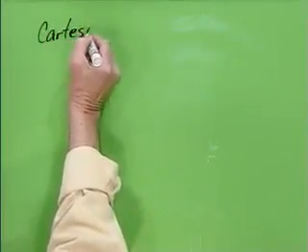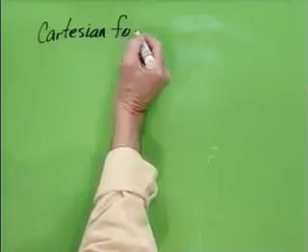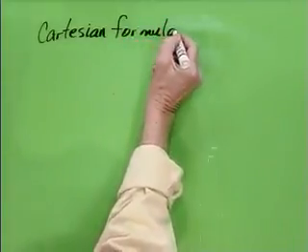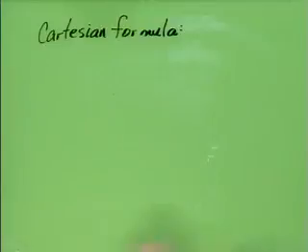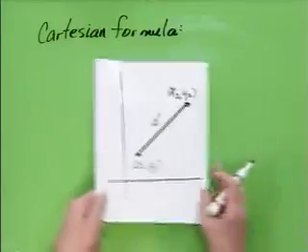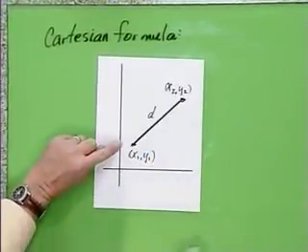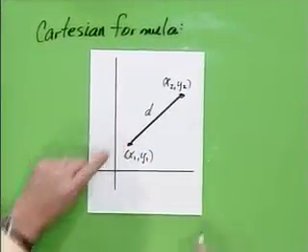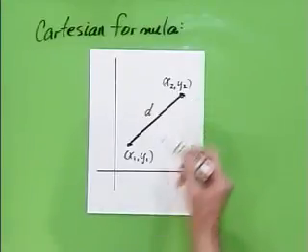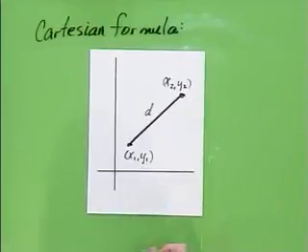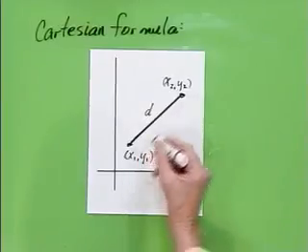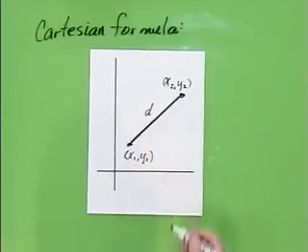Okay, well, let's look at some formulas that are related to the Cartesian plane, and these formulas are referred to as Cartesian formulas. Now, the first formula deals with this situation. We have it on a graphic over here. Suppose I pick 2 points on the plane, and to make it general, I'll call the first point (x1, y1) and the other point (x2, y2). So x1 is the first coordinate, y1 is the second coordinate, etc. And the question is, how far apart are those 2 points? That is, what's the distance between them?